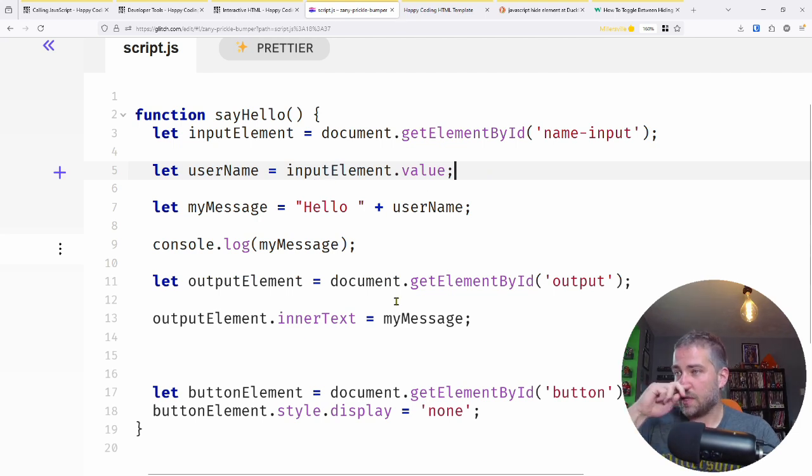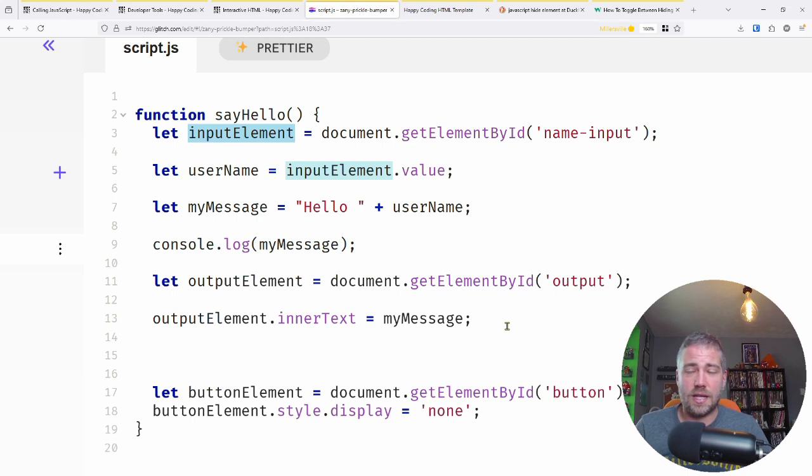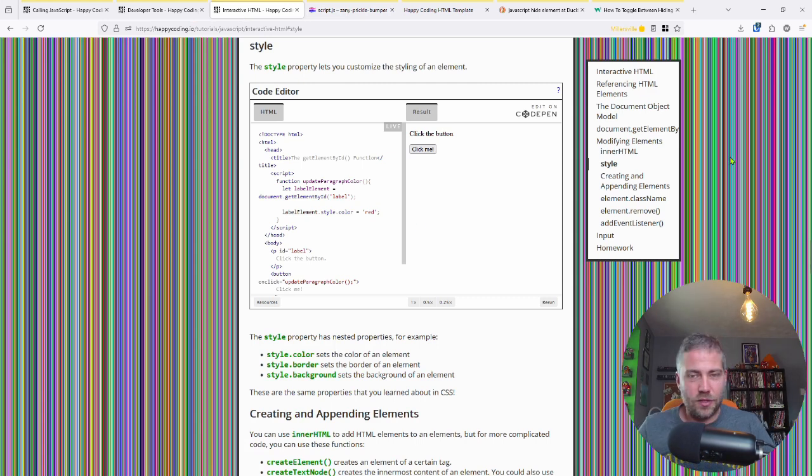I won't go over it again, but what I'm doing is using the references to my HTML elements to do things like set its inner text, set its style. I can do things like delete it from the page entirely. I can also create new elements and build my page out dynamically that way. And for all of that, go to the tutorials and read through how to do that. But again, the idea is the same. You are writing JavaScript that messes with your HTML.